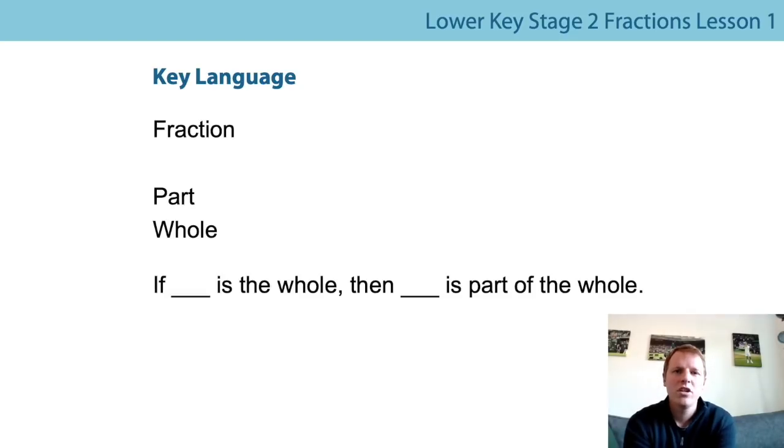Great. Now there's another really important sentence that we're going to be saying again and again through this lesson and in the next few lessons. Here I've put a line to show where through the lesson we're going to use different examples for each. Now I'm going to say that blank with the word. So my turn. If blank is the whole, then blank is part of the whole. Your turn.